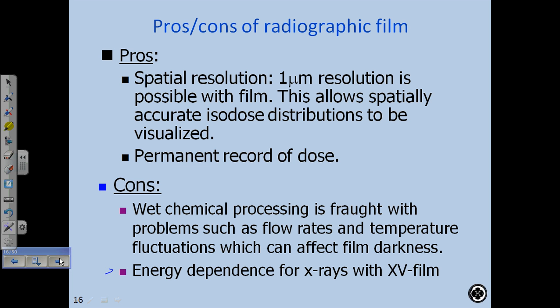Because processors, depending on when you turn it on, for example, back in the day when we were using film constantly for verifying our patients' positions, the processor was running constantly. And the replenishing rate was pretty constant over the day. Once you first turn it on, it takes a little while to warm up. You run a few films through it, then it's operating fine. And so back in the day, we were using film and processors for dosimetry, and they were okay. But then, after we started getting portal imagers on our Linacs, we stopped using film.